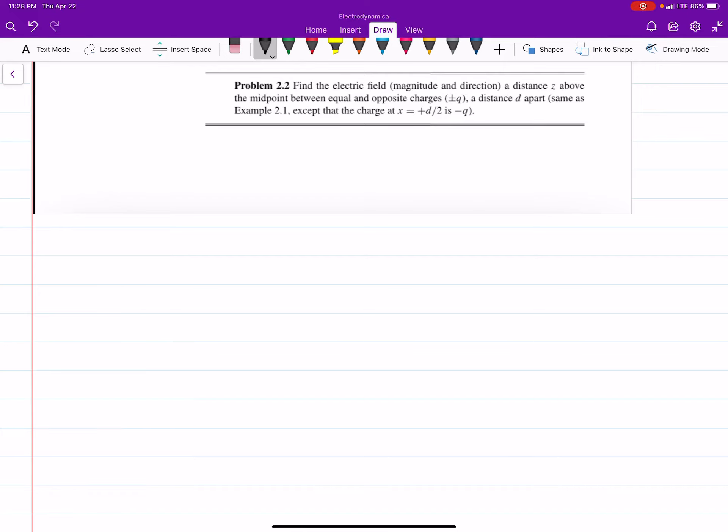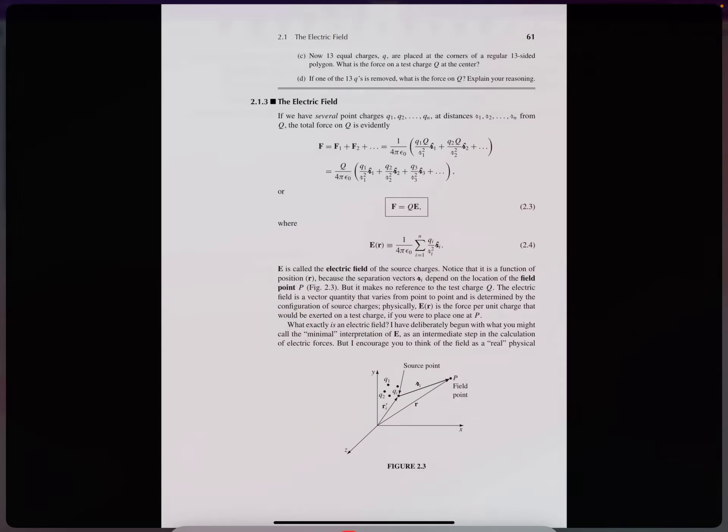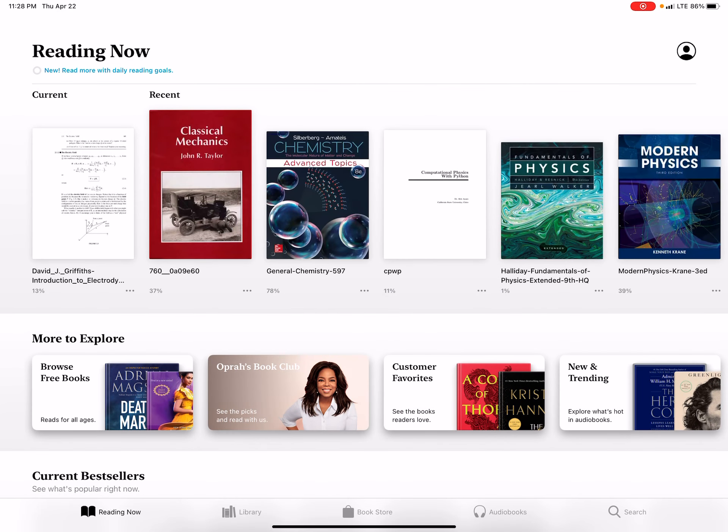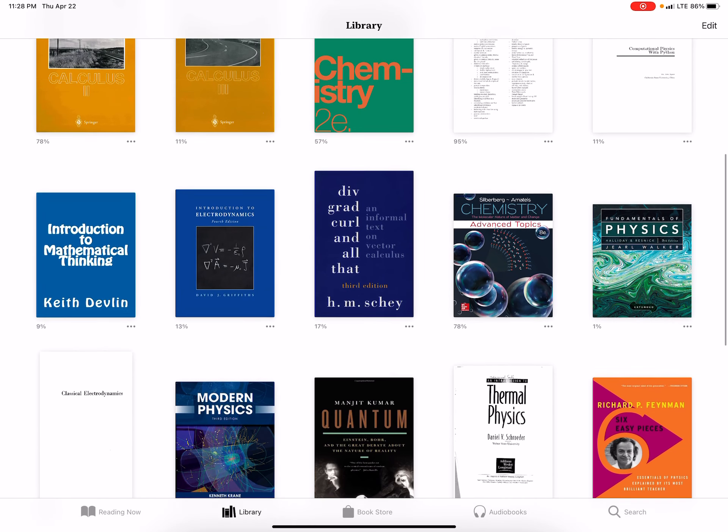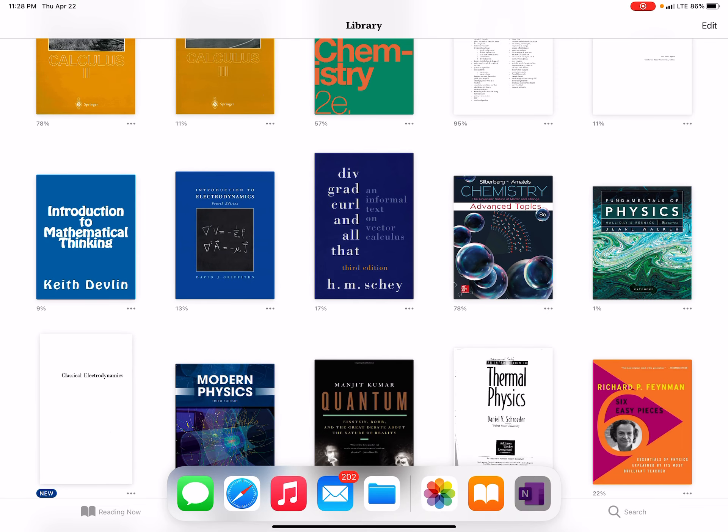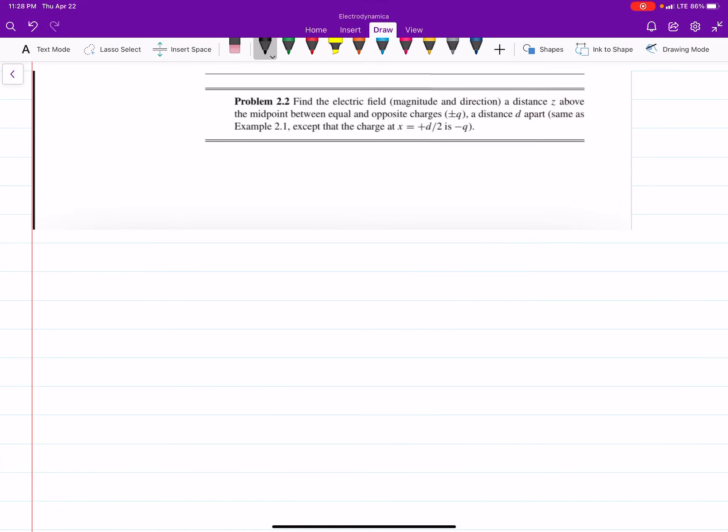So mechanics exam ended a couple days ago, and I decided I would start studying for my electricity and magnetism exam coming up. Most of the problems will be coming from the Griffiths book, which is Introduction to Electrodynamics, the fourth edition. Almost all of the problems will be from this textbook, so it will hopefully be good for most people. It's kind of a go-to undergrad textbook.